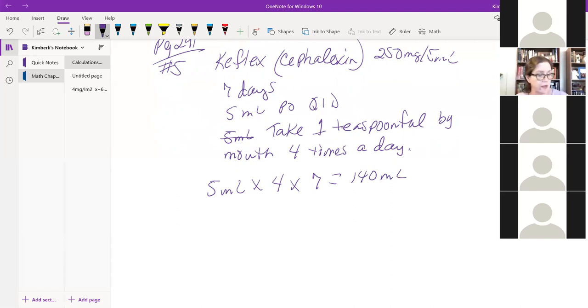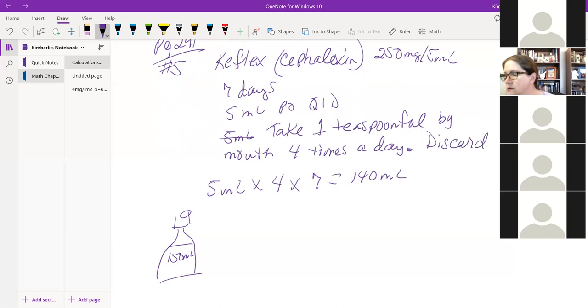Yes. Okay. Now, the way that these things come is it actually comes in 150 milliliters. So if that bottle has 150 milliliters, that's how you have to mix it. You have to mix the whole 150. You're not going to take out some of the powder and mix it. You have to mix the whole bottle. So are we going to measure out 140 and throw away the other 10 mLs? No, we're going to give them the whole bottle, but we have to add something to these directions. Yeah, discard remainder. So sometimes we have to tell people remainder means you're going to have a little bit left over, throw it away, right? Okay.